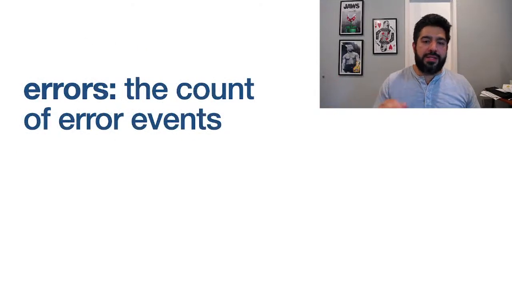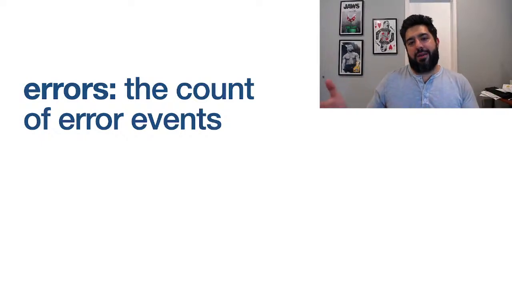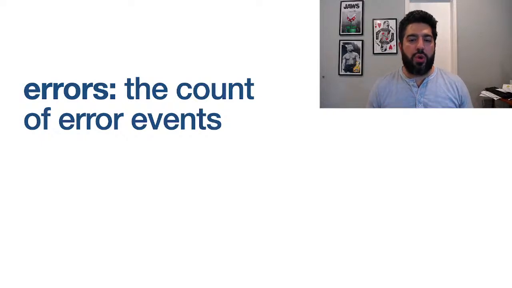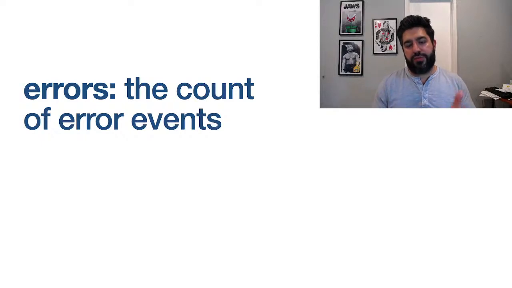And then the last thing is errors. And errors are really important. A lot of people forget about errors. The reason why errors are so important: it doesn't matter if you serve your requests in sub-millisecond, if 90% of them are failures, if they error out. That does the user no good. So you have to make sure that you understand how to figure out what your error rate is for all of your things.